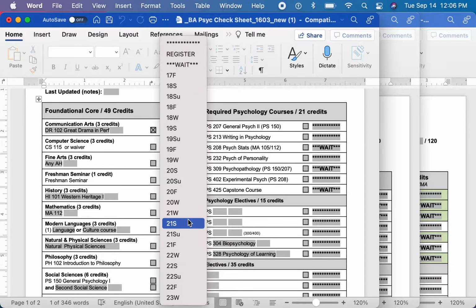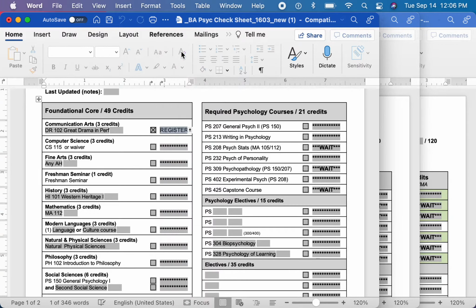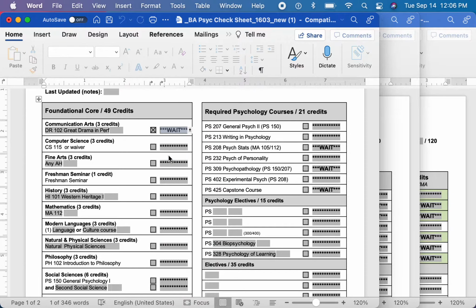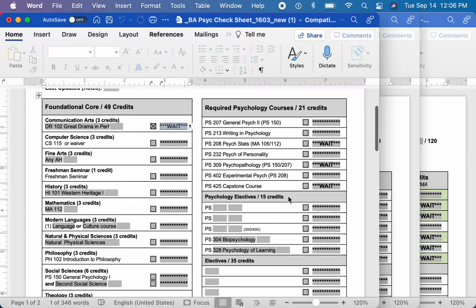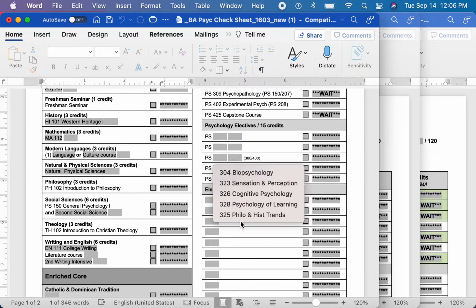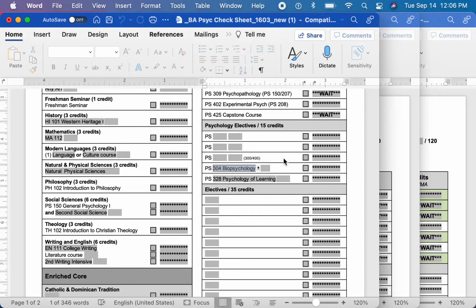And then I have one that's register and another one that is wait, so ways to communicate. And they're all preset to start with wait for courses that have prerequisites like stats. There's a couple other site courses that have options. And so this organizes a lot of information into one space in a way that's clean and easy to read. And it helps students plan.